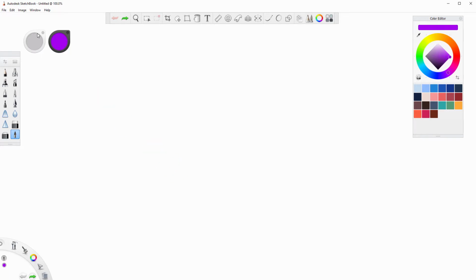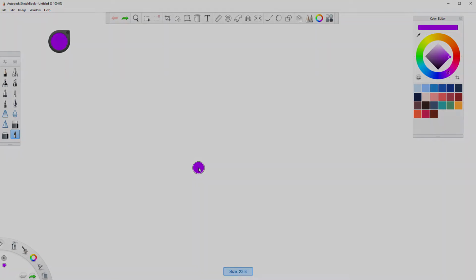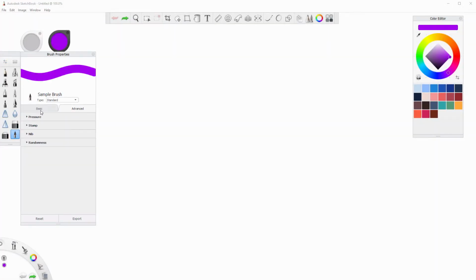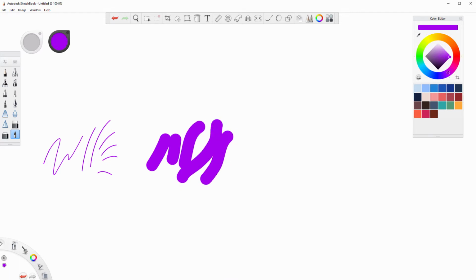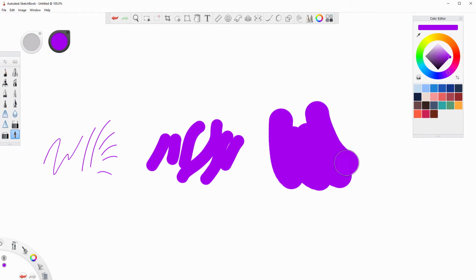If you don't have a keyboard, your program should also have a slider of some kind that you can drag to resize your brush. And finally, if you want a specific size, you can just type it in the settings of the brush. Brushes with small size will feel like a pencil or an inkliner. The medium size will create a feeling of drawing with a thick marker. The big size will turn our brush into a real painting brush. As you can see, you can create plenty of tools just by switching the size.